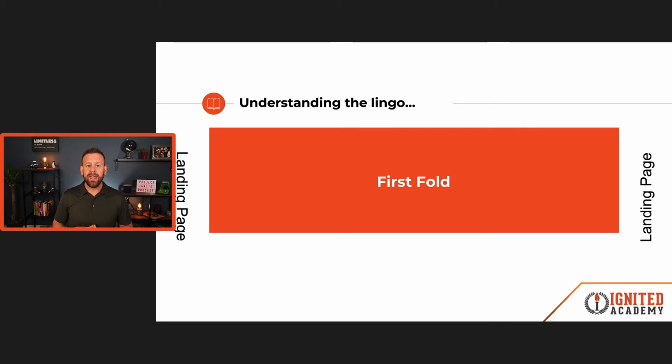The piece of the web page that someone sees before they begin scrolling is called the first fold. And arguably, this is the most important piece of the website because this is what people first see and make the decision as to whether or not they're interested, as to whether or not they should scroll more and see what this whole website's about. And the reason this is so important is because if you get this wrong, nobody's going to scroll down to see what else is there.